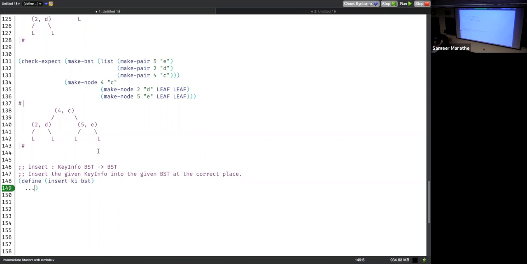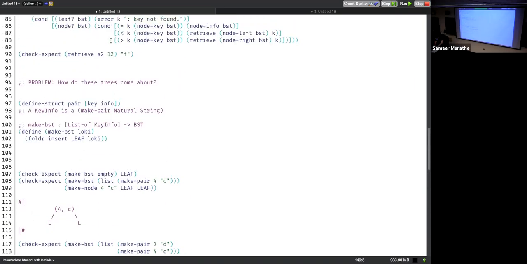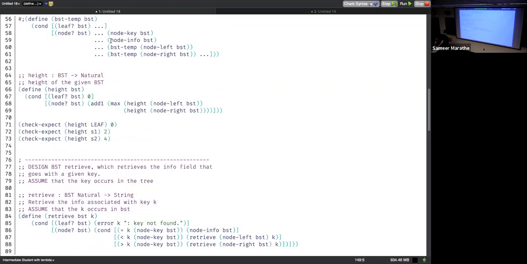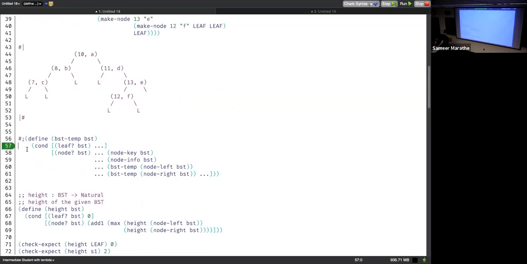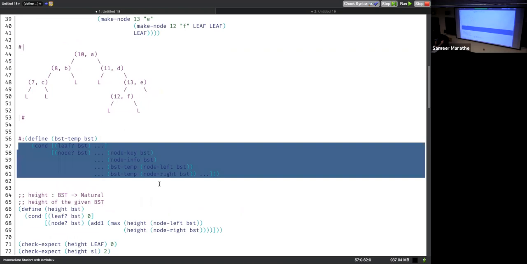Okay, so now we need to use the template because what we are processing here is the binary search tree. That's where we're going through the structure, finding the right place for our key info pair. So let me copy this thing.